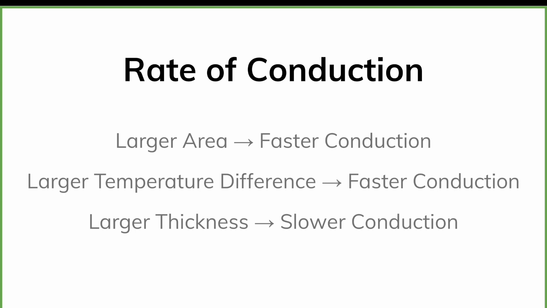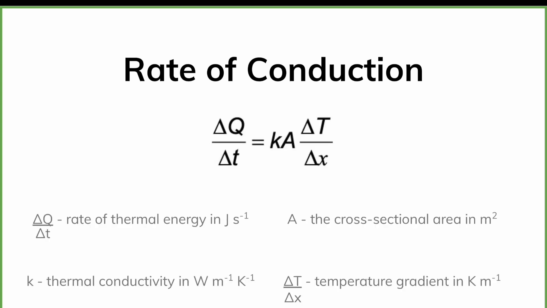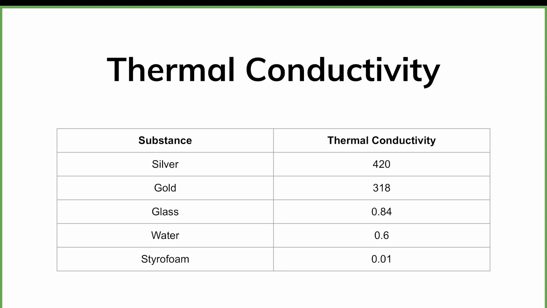All of this combines into an equation: ΔQ/ΔT equals K times A times ΔT/Δx. The term ΔQ/ΔT is the rate of thermal energy transfer — how fast energy is passing through. ΔT/Δx is the temperature gradient: a larger temperature difference means a faster rate, and a larger thickness is inversely proportional, meaning a lower rate. K is the thermal conductivity, a property of the material, similar to specific heat capacity.